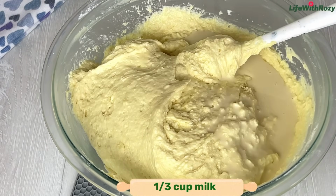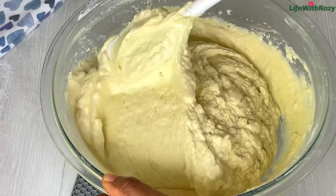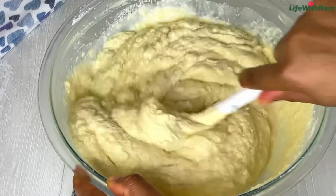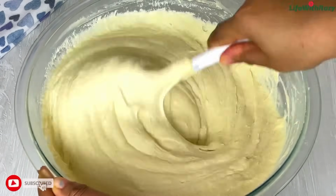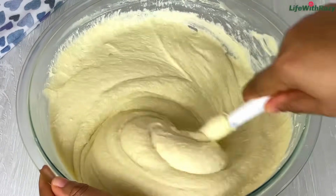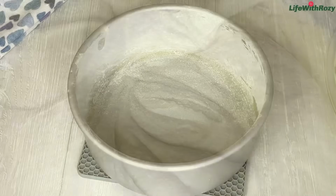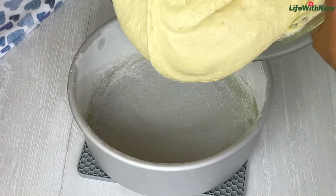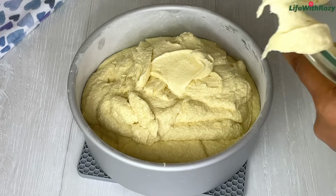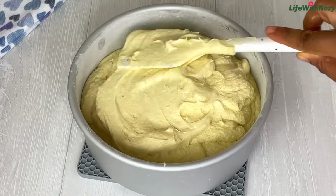Add milk and mix. And that is done. I will transfer the cake batter inside the baking pan. I will use the spatula to pack all the cake batter off the mixing bowl.